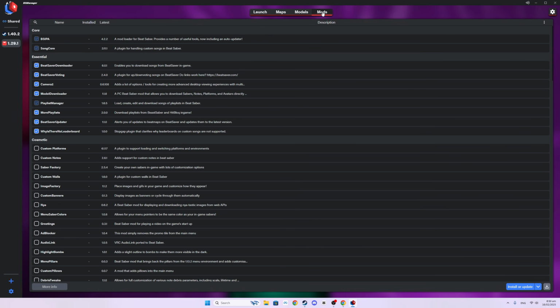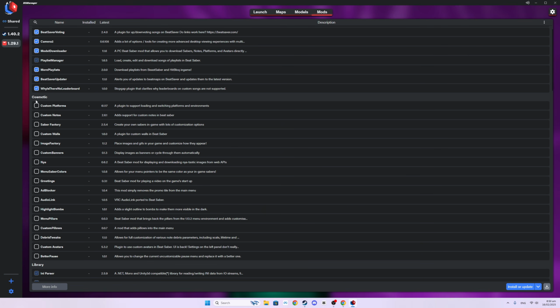This is where you can choose to install whichever mods you want. They've got a brief description of what the mods are on the right. Some mods, as you can see, are essential, so you cannot do anything about these. They are permanent, you cannot get rid of them. Other mods like Camera 2 come pre-installed, but you can uninstall this if you wish.